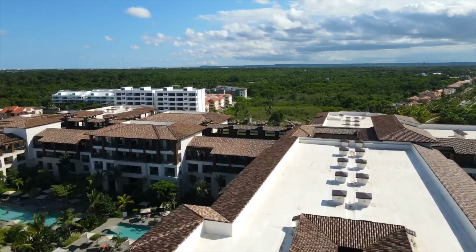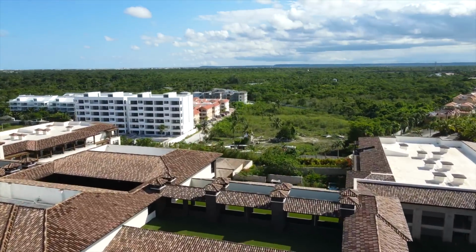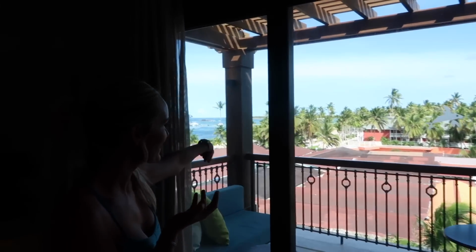Kind of traveling here wonders, okay, what resort, what things? Yeah. And obviously we don't have a lot to compare it to, but we want to show you just how beautiful it is. Yeah. This view, you guys, I cannot get over. I'm just staring at the beautiful palm trees. This is actually a little market down here that people go to. We want to go check that out. It's like a flea market type thing. So I bet we should find some really cool souvenirs or whatnot.